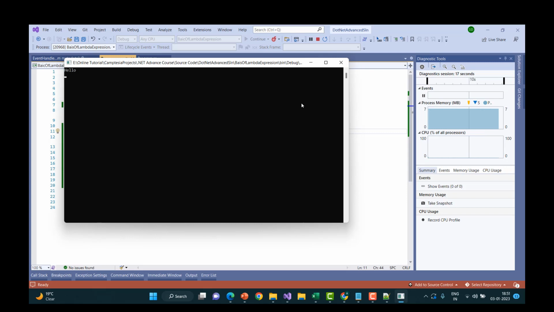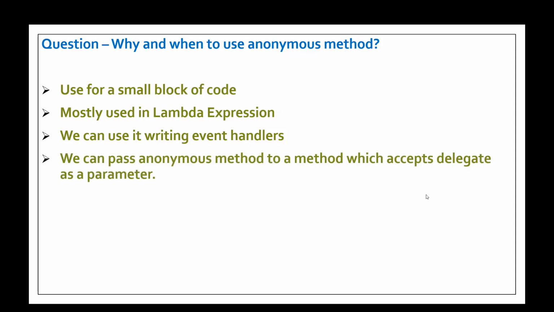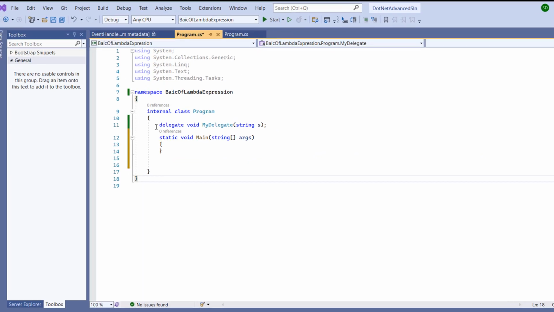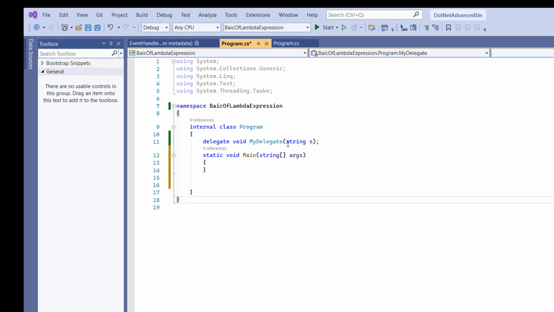The next point is we can pass an anonymous method to another method which accepts a delegate as a parameter. So there should be one method which takes a delegate as a parameter, and we can pass an anonymous method as a delegate to that method. Let's see how to implement it. We already have a delegate, MyDelegate, having the parameter string s.